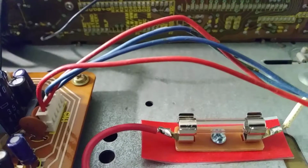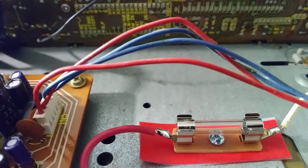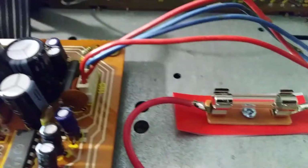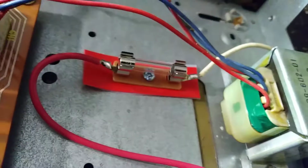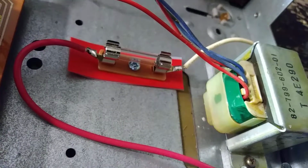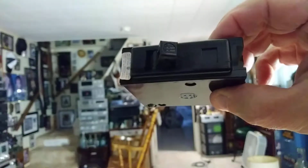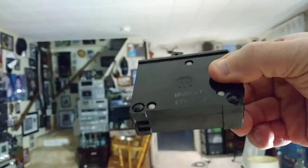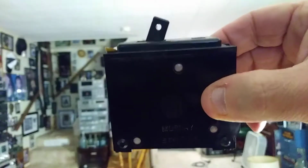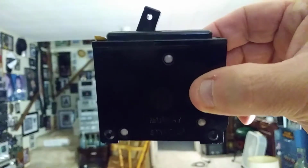Now see how small the little filament is inside the fuse I put there? So if the power supply shorted out here and started drawing a lot of current on the power transformer, hopefully it will blow that fuse I put in before it damages the stereo or starts a fire. And your household circuit breaker is also equivalent to the household fuses there, 15 and 20 amp. It mainly protects the wiring in the walls and not as much the equipment that's plugged into it.